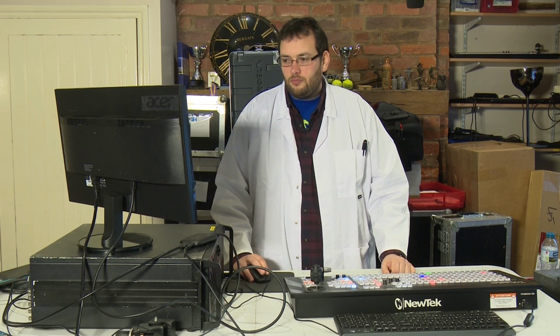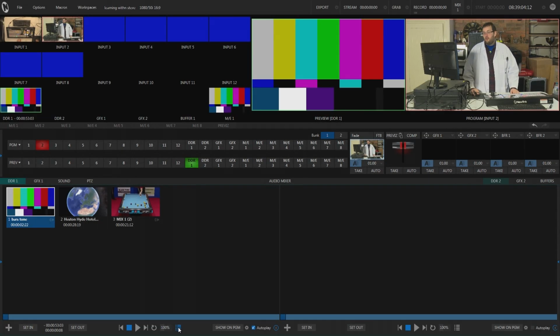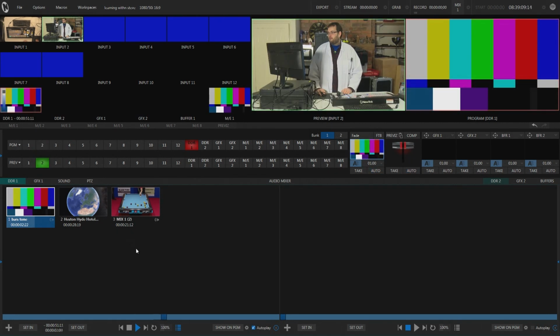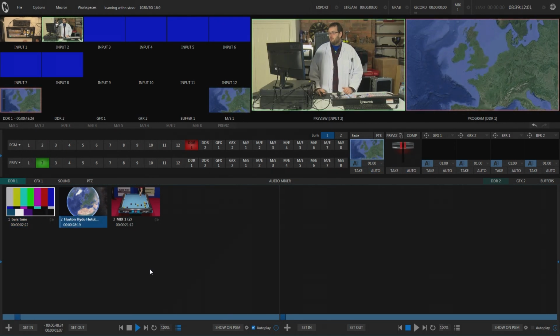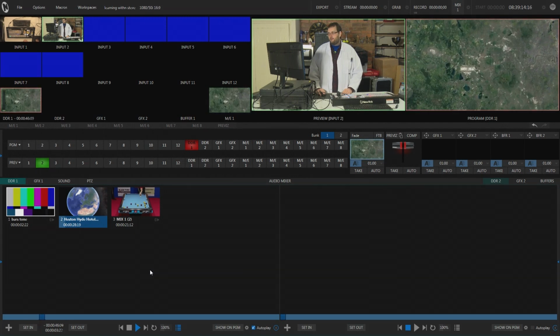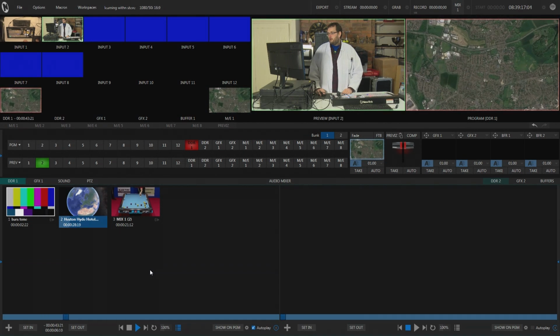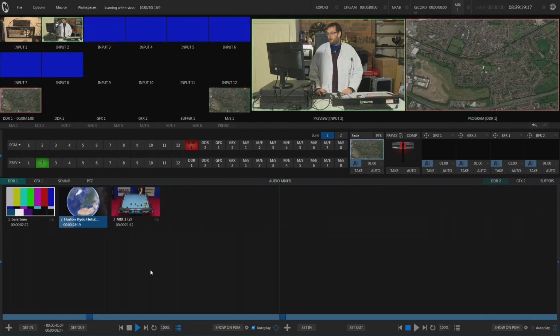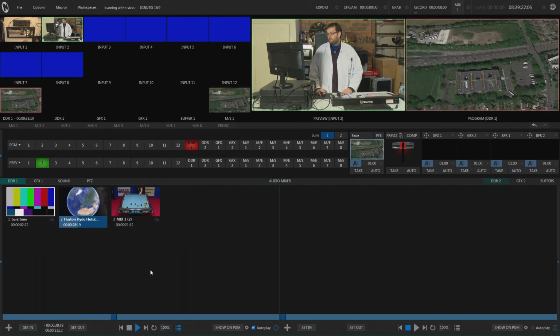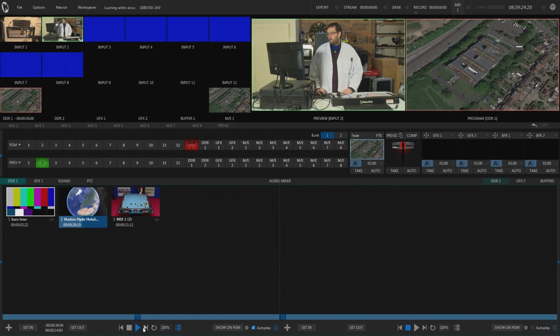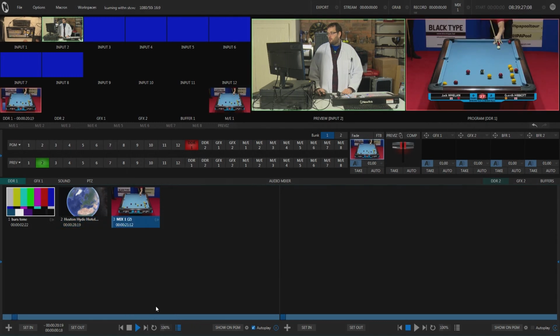So now we're going to click on this button here that looks like a list. Select the first one, press auto, playing it through, zoom down happens, very nice, and then we can also skip that forward to show a bit of pool. So that's bringing in, setting out and making a list.